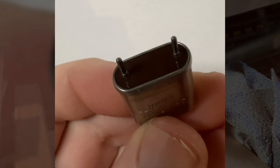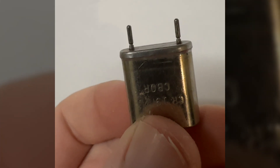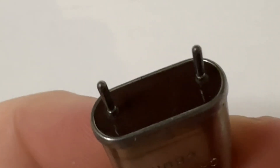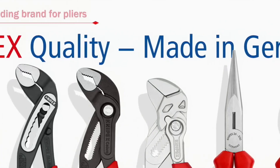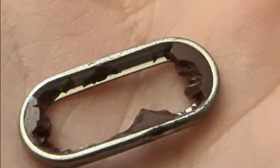My plan was to just open up the old crystal, put my new crystal inside, and then stick the new pins to the epoxy paper in the bottom. It turned out that my modern crystal had way too short legs, and the bottom on the old crystal is not epoxy paper, but freaking glass. Just a couple minutes later with my Knipex — the world's leading brand for pliers — side cutters, I had the bottom removed, a billion glass splinters on my desk, and only some mild injuries.